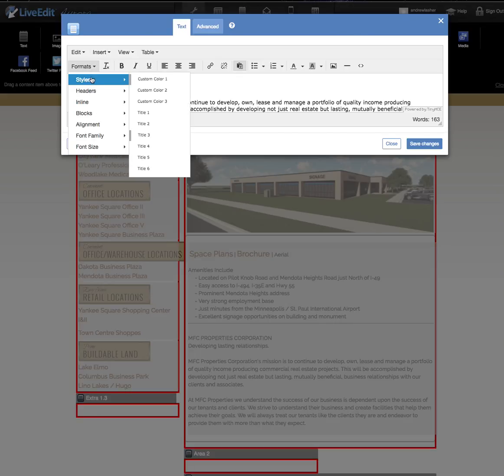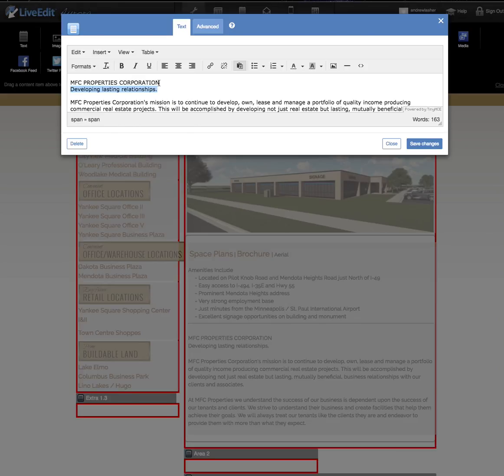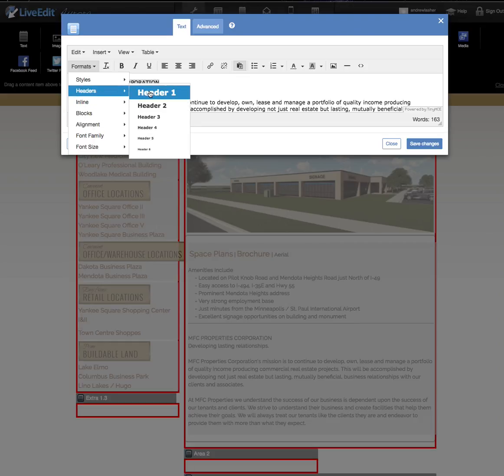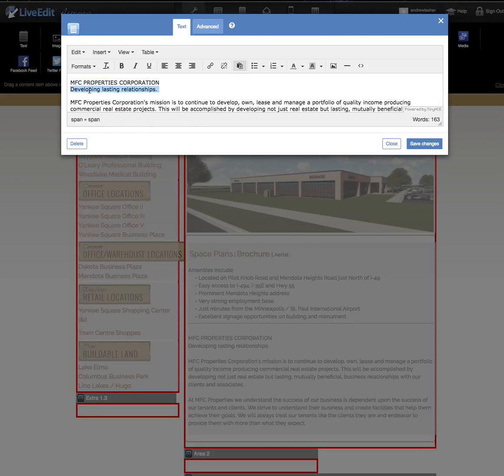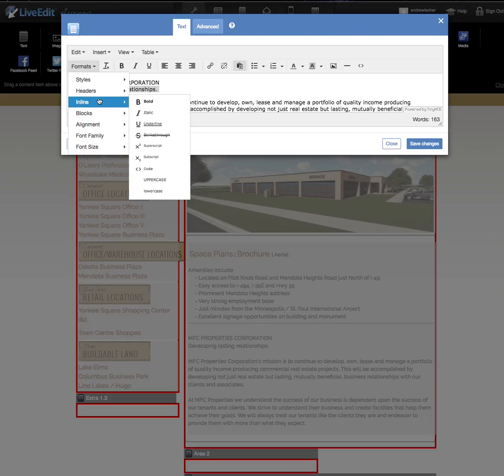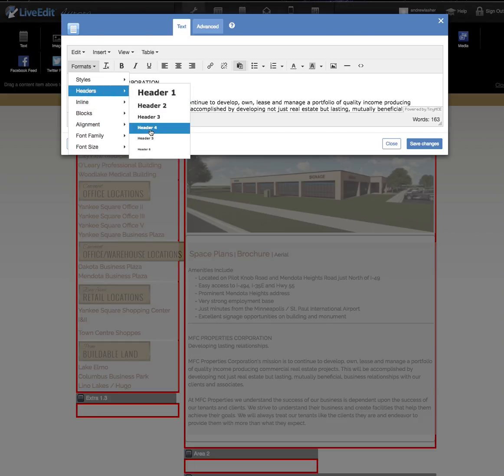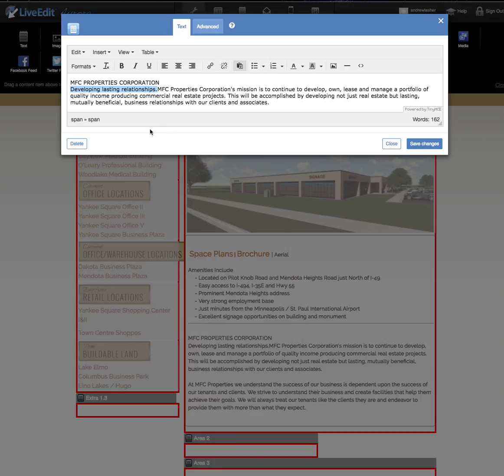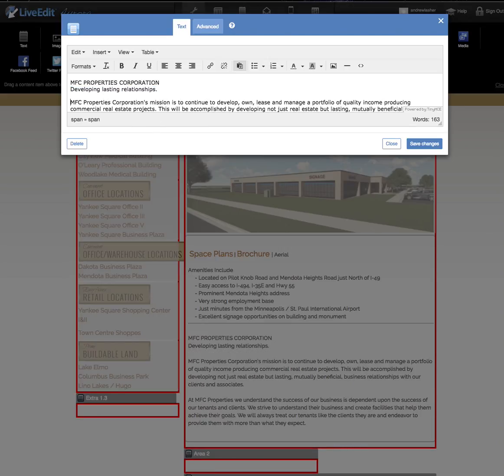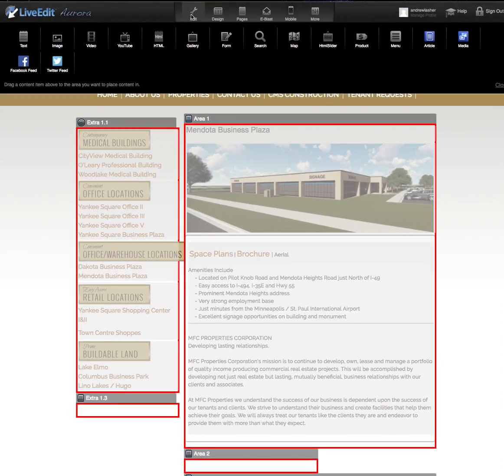If I do this as an H1 formatting, it's been a while since I've been in this system. I kind of use a different system now. So this top one, format, H1, that was an H4. Now see, it looks like it got the other section too as an H4, which we don't want. Just see how it looks when it's done.